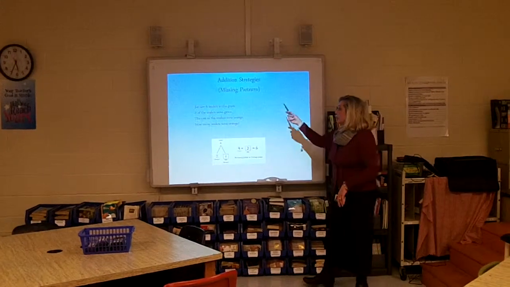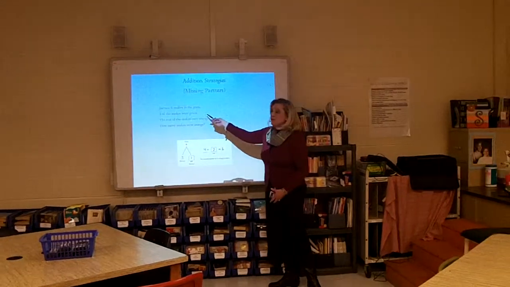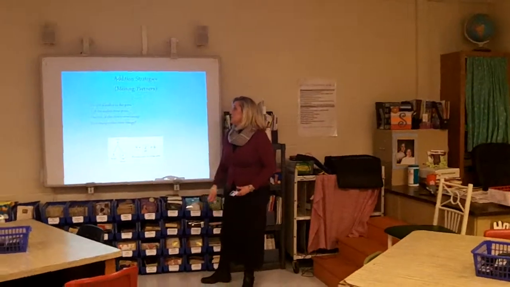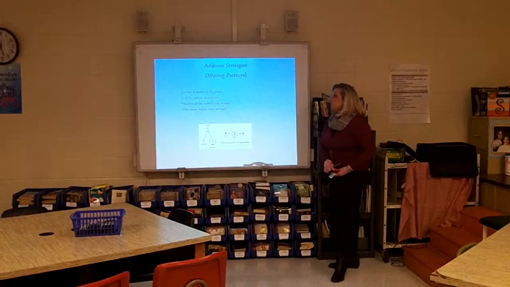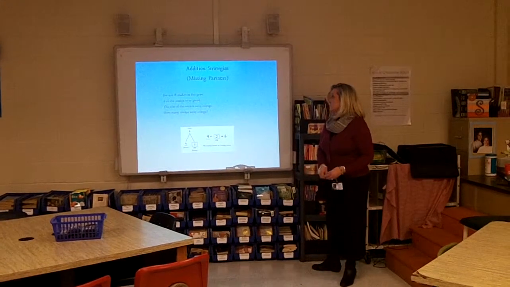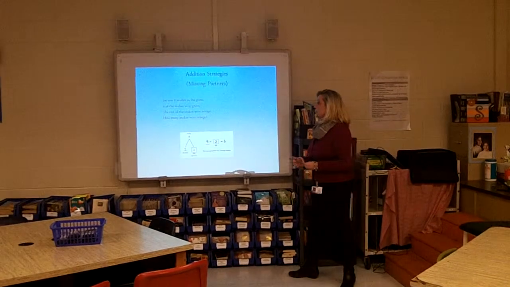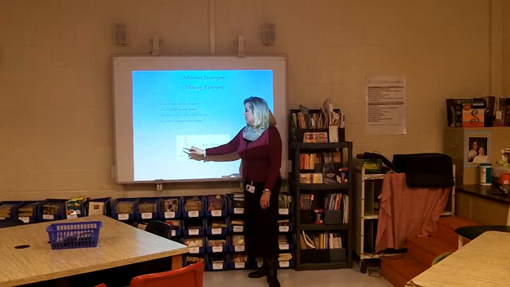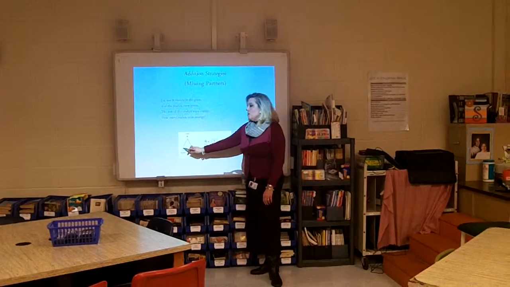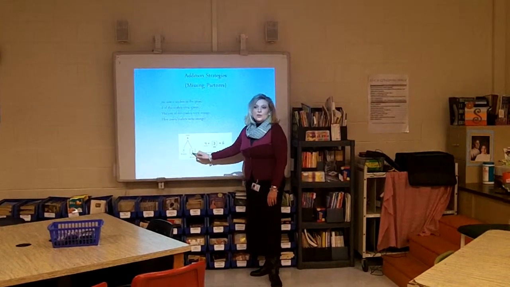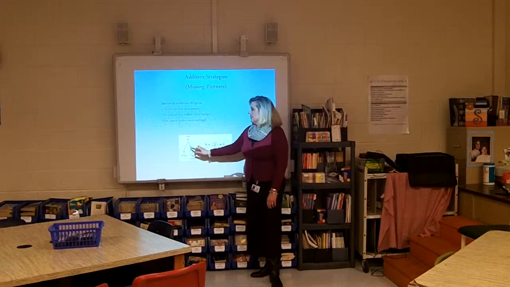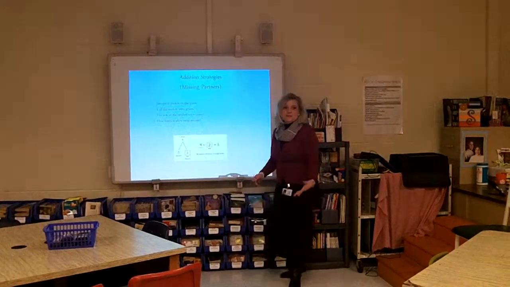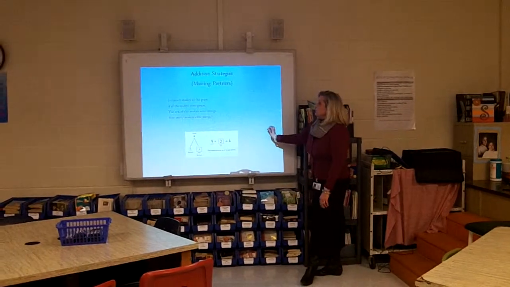We can also teach them to do missing partners. If they're doing a problem solving, Joe saw 6 snakes in the grass. 4 of the snakes were green, the rest of the snakes were orange. How many snakes were orange? So the students would know that at the top, they would say 6. I know that I have 4 green. What number partners with 4 to equal 6? So that's another strategy that we teach them in this first and second grade.